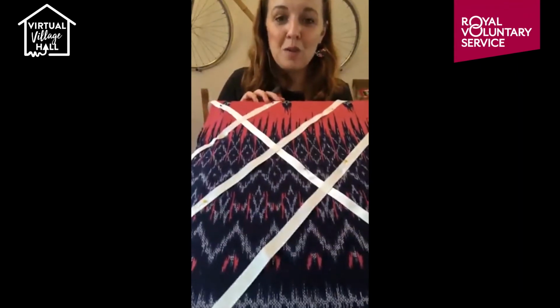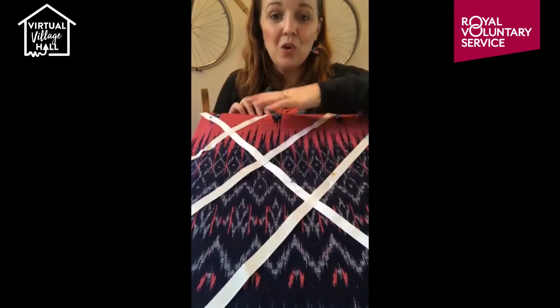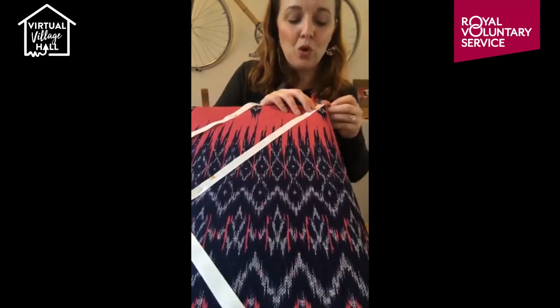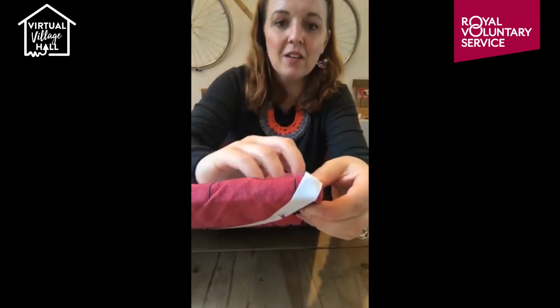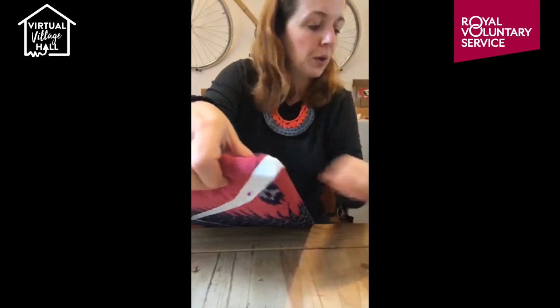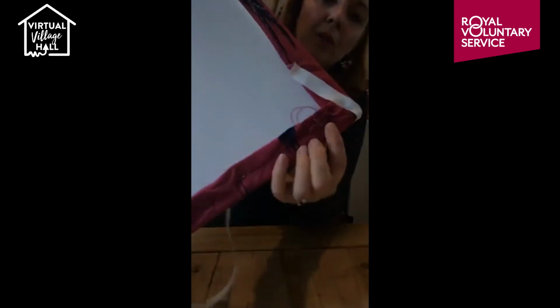Okay, so assuming that you're all happy with the ribbon stage, I'm going to carry on and show you the last stage, which is how to secure all these so you can remove the pins. So the first thing we need to do is secure the ribbons. What I do is I just wrap it round. The ones on the corners, you've just got to be a bit careful to get them on the right angle so they're not sticking out too much. You have to manipulate them a little bit and really pull them quite tight. And then my staple gun comes out again and I'm popping it in the back so that it's secure.